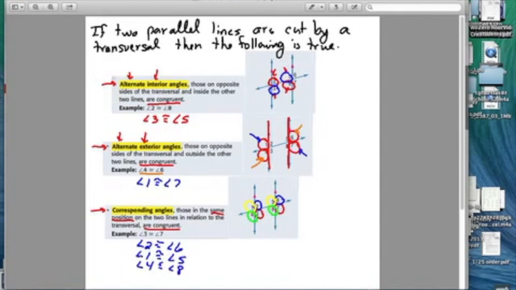So again, on that matching that we have, if I tell you the size of angle 8, you know that angle 4 is exactly the same size. Okay? Now, you can use any of these to help you answer questions that we have, and I'm going to give you in today's assignment a chance to match those up.